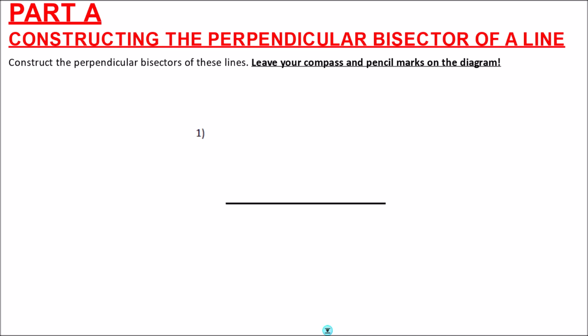By leaving the compass marks and the pencil marks, it gives the examiner proof that you've not just measured with a protractor and completely avoided using your compass. So what we need to get is a compass. The perpendicular bisector, by the way, tells us the distance and location of all points that are equally spaced apart from 2 points. So for a line, it tells us the points which are all an equal distance from either end of the line.